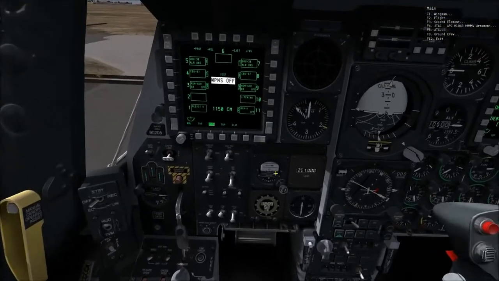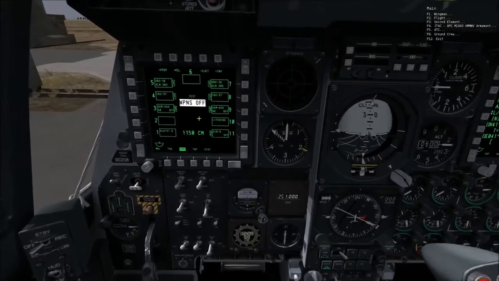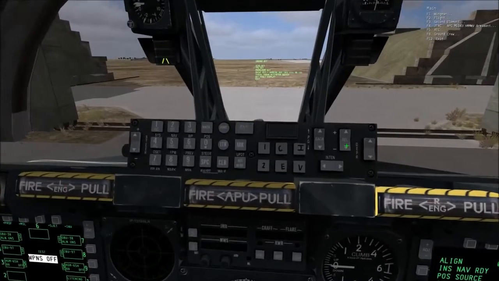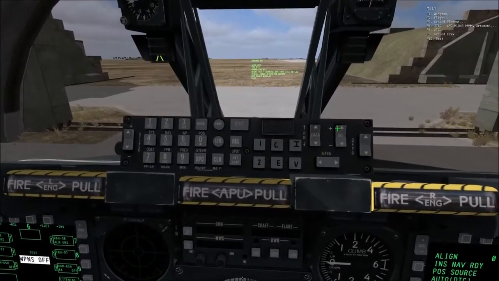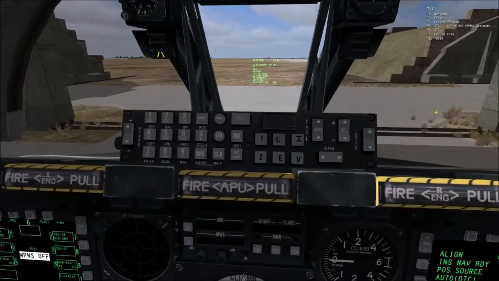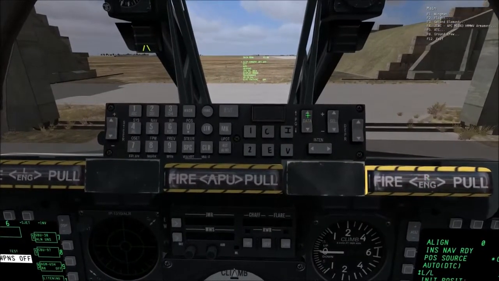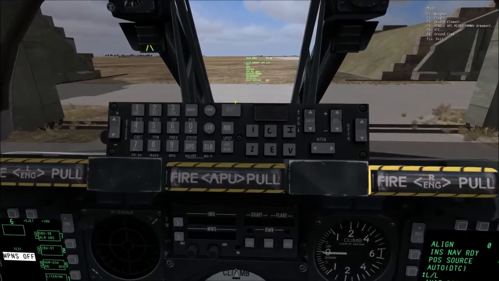Okay, so before we get started on this, let's go back to our HUD and exit out of that. Hit the rocker key twice and exit out of that. CCIP consent. Let's go up to that and change it to 3x9.